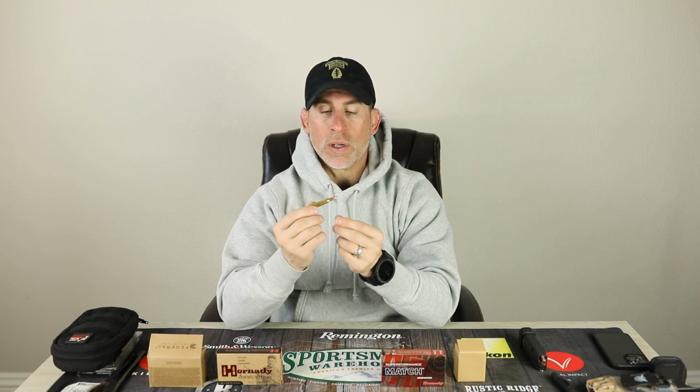And one of the things that allows that to happen is this little plastic tip here, which again, it's kind of a hollow point round on the inside of that plastic tip, but that plastic tip is designed for aerodynamics to make it go faster. So that's what gives this round a little bit higher muzzle velocity. You might have a little bit more propellant in there too, I don't know, but that's a 2.23 round.